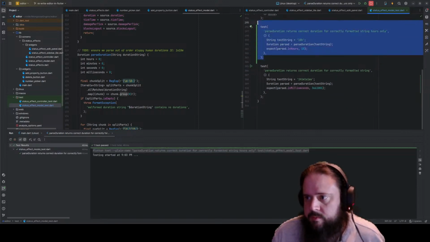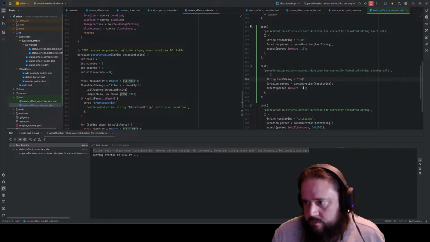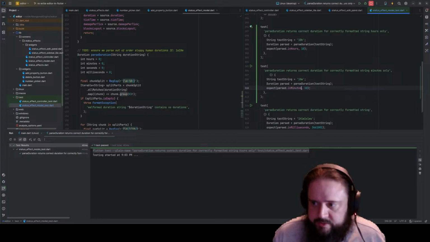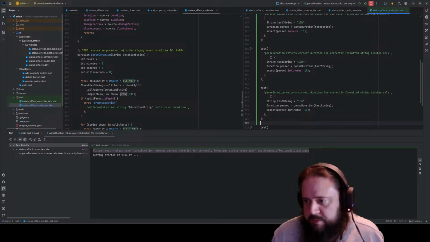Perfect. We're going to do the same thing. Minutes only? And I expect no issues here, but you know, issues that you don't expect are why you write tests.